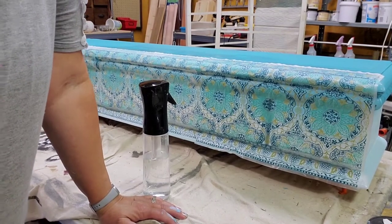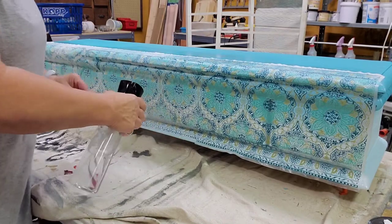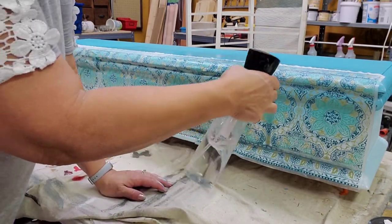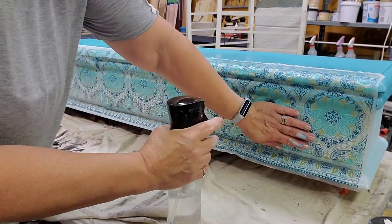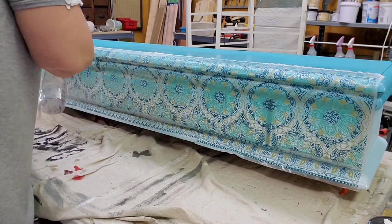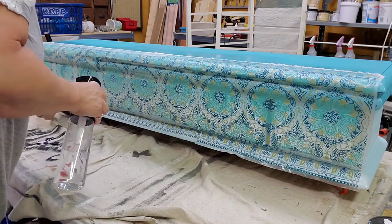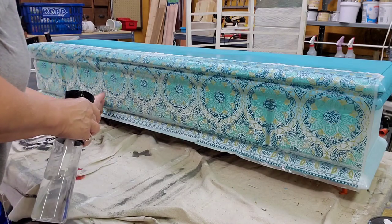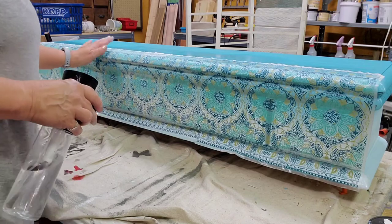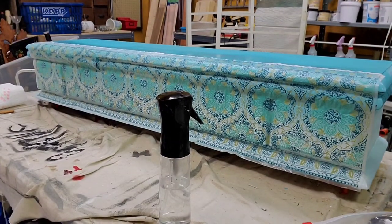Okay, worst nightmare. I somehow did not film me laying the inlays on. So I'm sure we'll be doing that again. But after you get the inlays on, you want to take the mister and wet the inlays. You can also use a wet rag for this. Essentially, you're just trying not to have wrinkles in there.